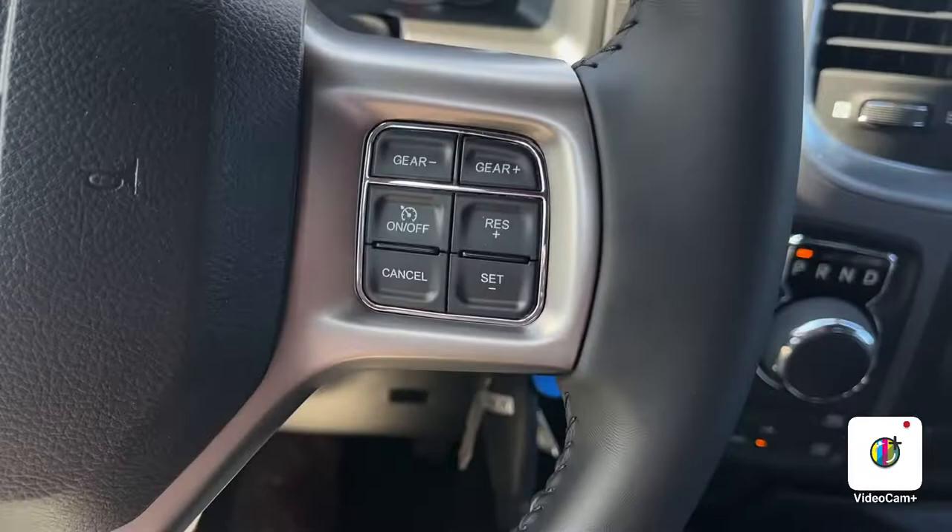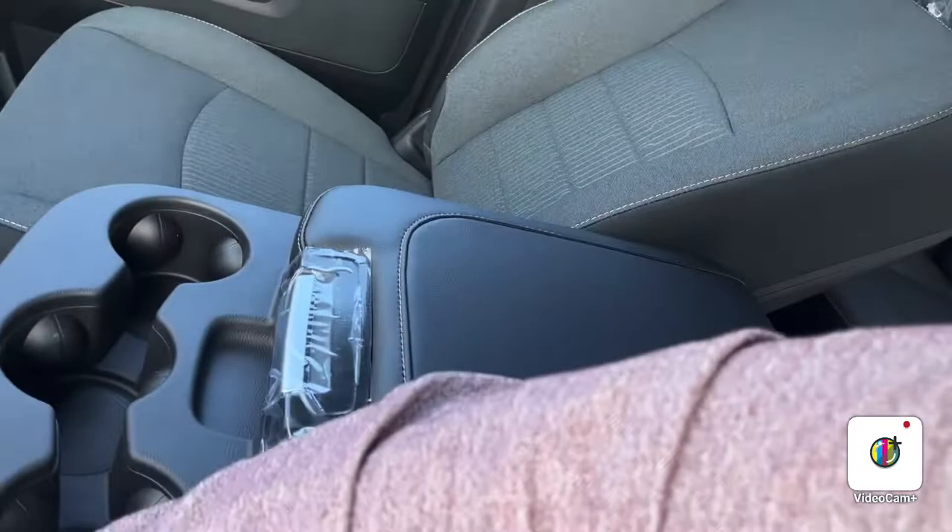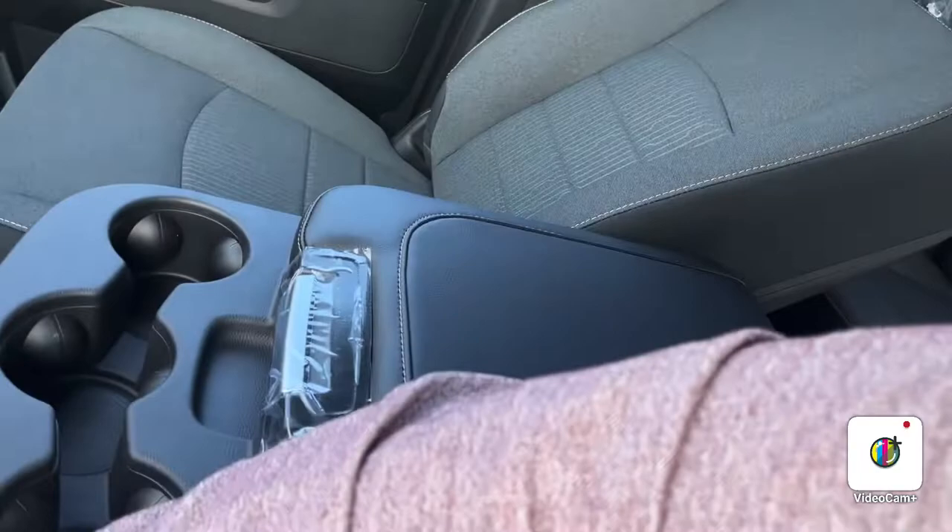There's a center console and an extra seat for six-passenger capacity — and that's just the tip of the iceberg. If you want to know more about this beautiful truck and come see it yourself, get behind the wheel and take it for a drive. My name is Adrian from Londonderry Dodge — I'll be the guy to help you out. Give me a call at 780-473-6388. Hope you have a good day, bye for now!